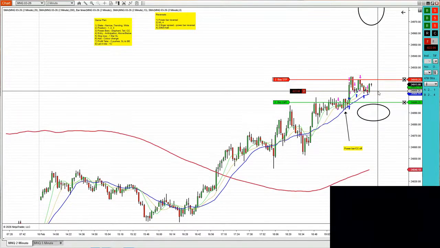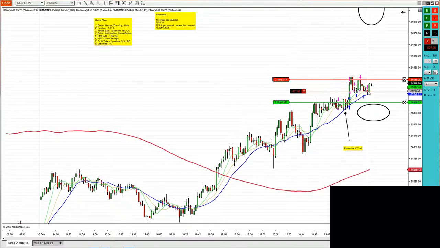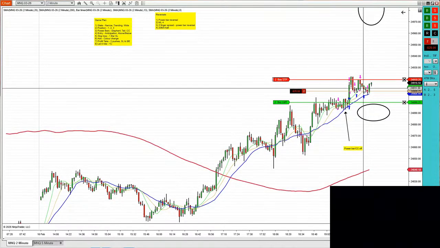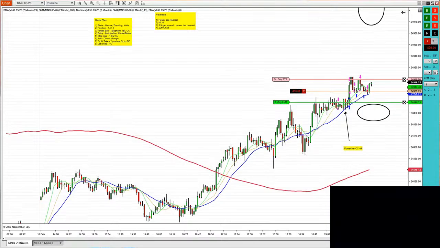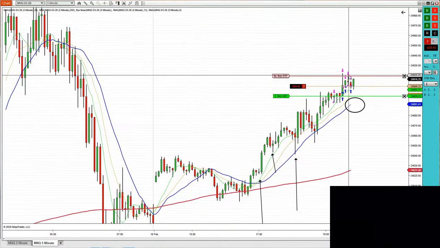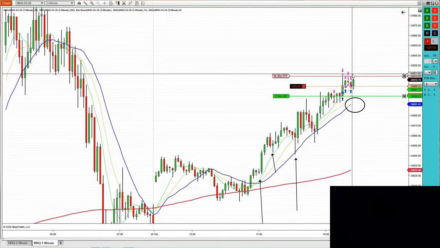So yeah, we did have that bounce off of it. Hey, let's have a look. There's my mouse. So do I want to bring my entry there and my stop there, or am I better off holding that? So that's actually a really good long right there. That 5-minute is actually holding up really good. So I might just keep it there to see where it closes, because if this 5-minute closes like at it, that's a really good sign we're still going long.